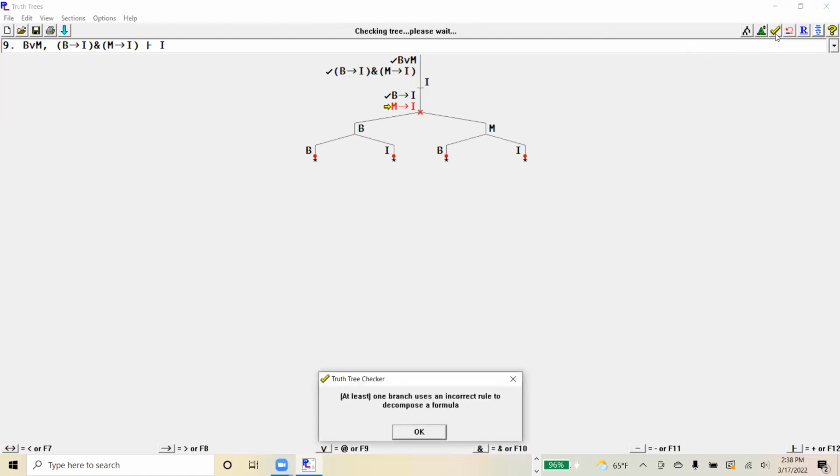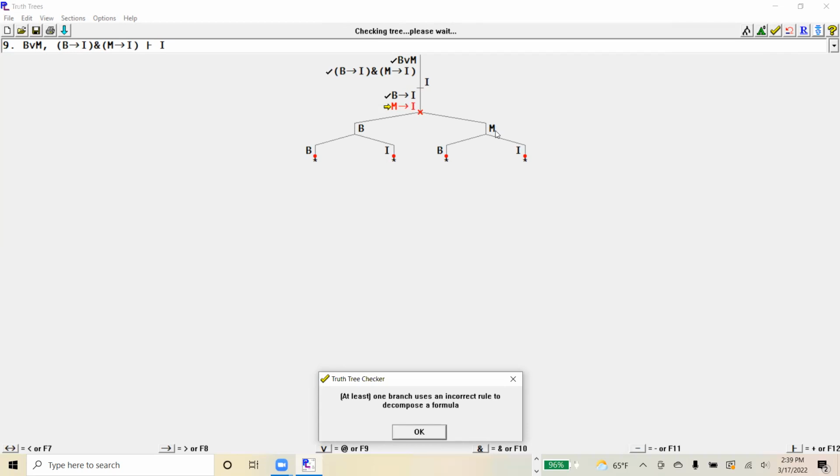What kind of error message does it give us? It says at least one branch uses an incorrect rule to decompose a formula. So it basically tells me where that X is, because that's where I went wrong. As it turns out, I went wrong on both of those formulas, both on B wedge M and also on the B arrow I. But even if I hadn't, I would need to go back to that B wedge M where I did premise 1, because everything downstream of it is just a mess.